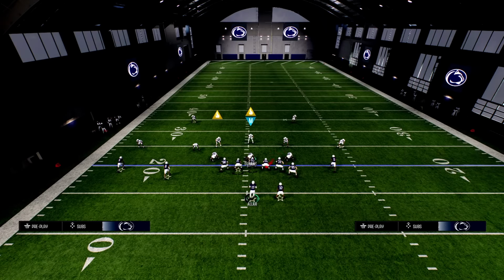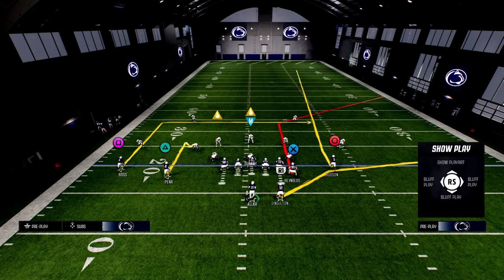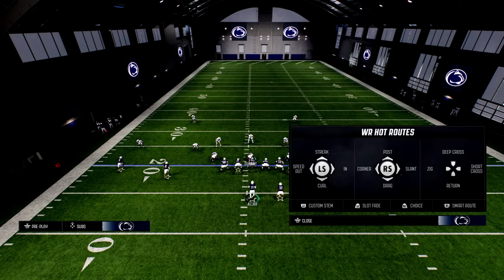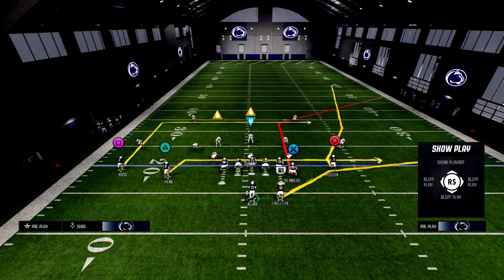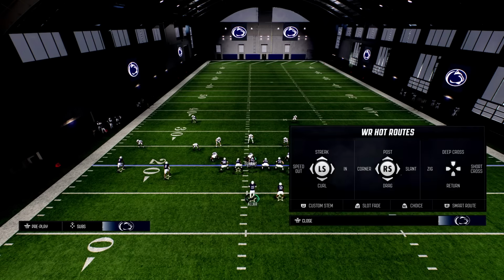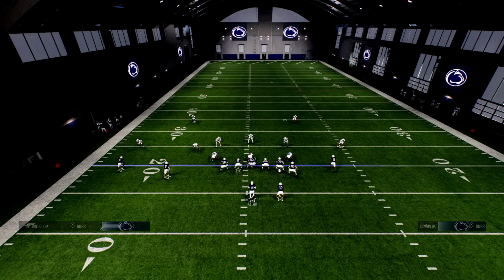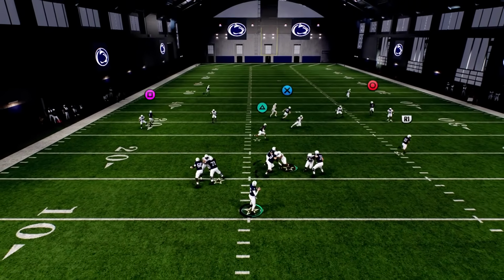Another way that you can attack cover 2 in this formation is with the use of a slot fade off this Y sail play. So we're just going to take this guy on the right and put him on a slot fade. You can put the guy on the left on really whatever you want. If you want to put the slot on a drag or a zig, it's kind of up to you. I think drags are so good. I think every play you run should have a drag on it.